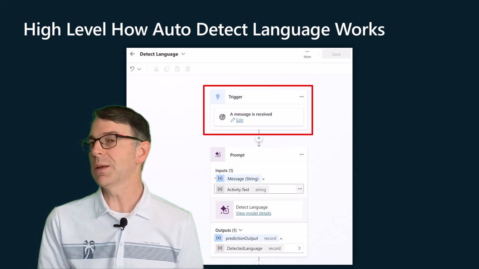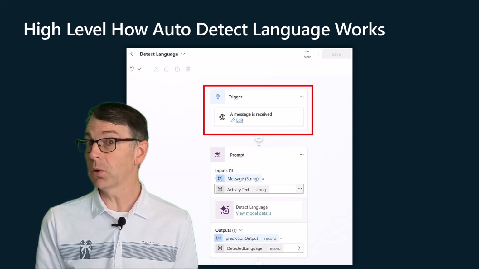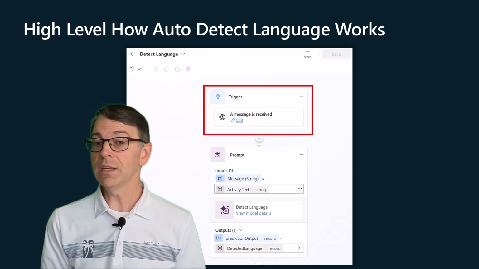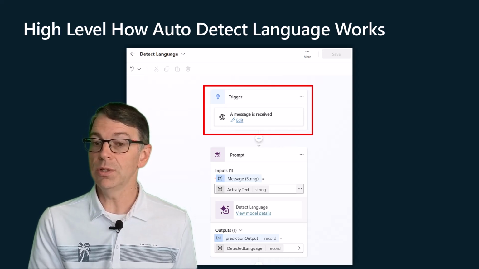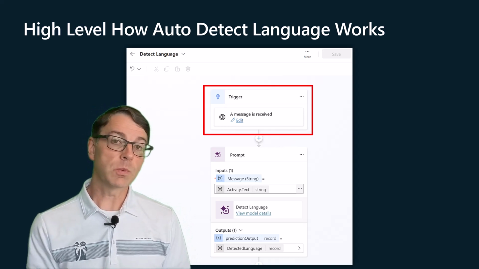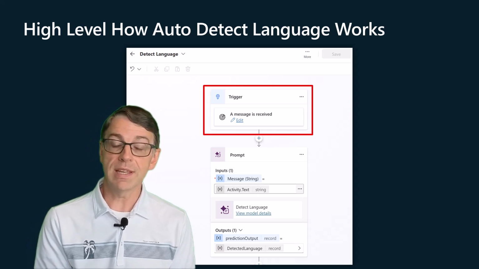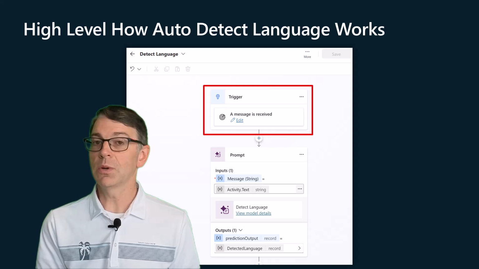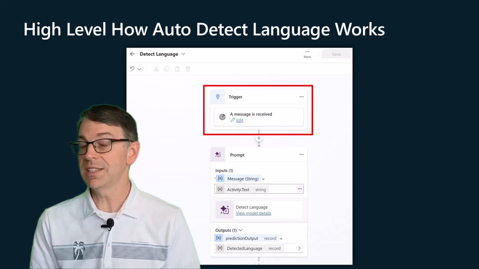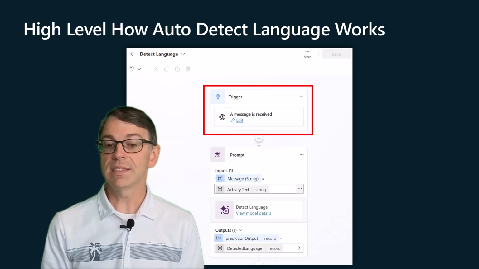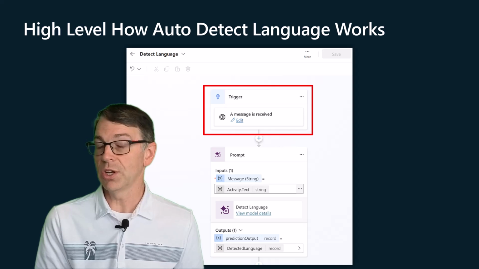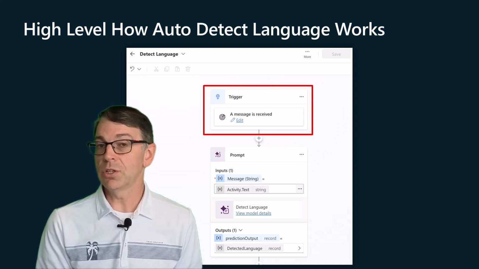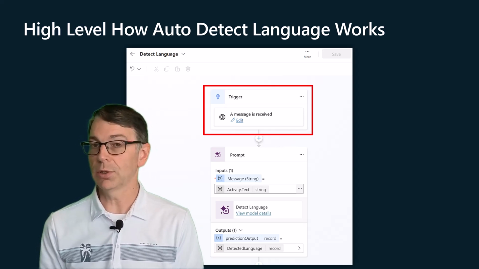This gives us the ability to build basically a middleware component that we can put into Copilot Studio. We're going to use that trigger to say, when I get a message, go run this prompt to detect what language it is and set the user.language setting inside of Copilot Studio equal to that language.